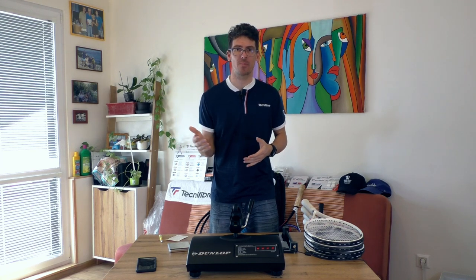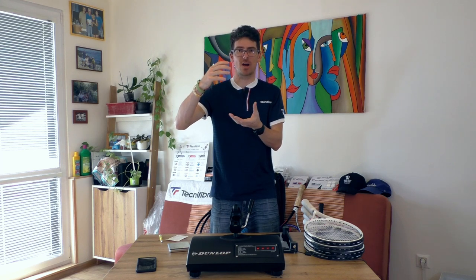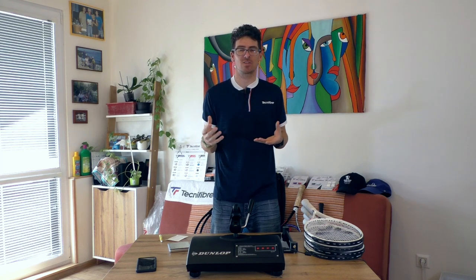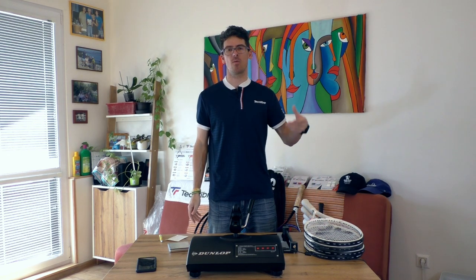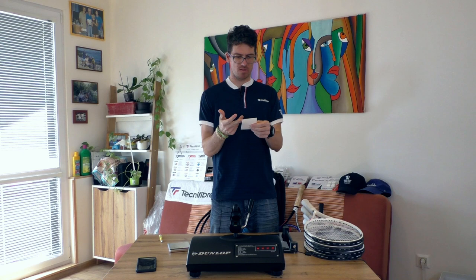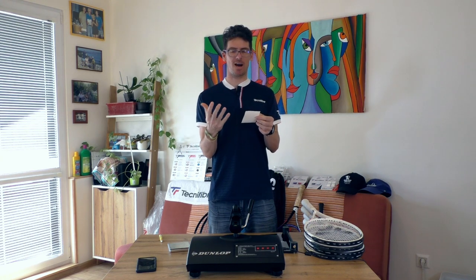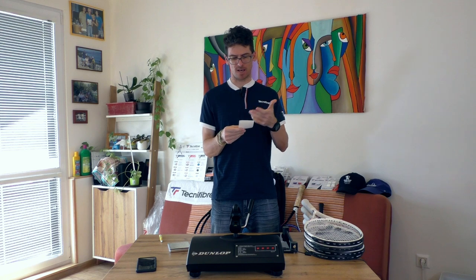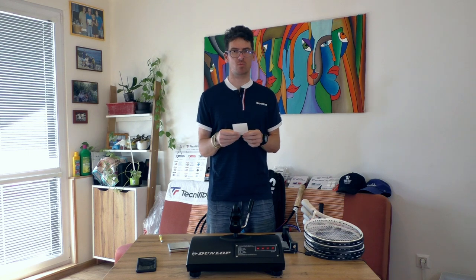It's like when you buy a beer in a pub, you would like to have more beer in the glass rather than less beer in the glass. It's logical. And with these rackets, you actually gain more weight. In the first case, in the 16x19 string pattern for the 305 gram version, you actually gain 5 more swing weight points, but with the other versions it's almost identical, like the Tennis Warehouse numbers.